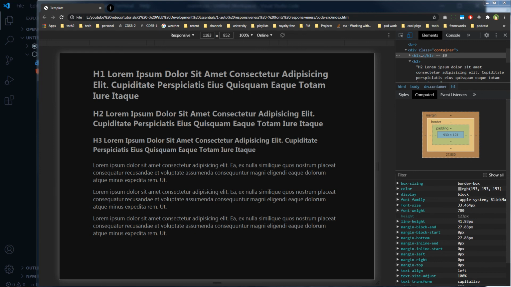But if the client asks you to use, let's say, 16 pixel font size on mobile, 18 pixels at tablet and 20 pixels at desktop, then it leaves you with no flexibility to use this technique. Just keep that in mind. Also make sure your target web browser or device supports EM, VW and calc. In most cases it should support these.